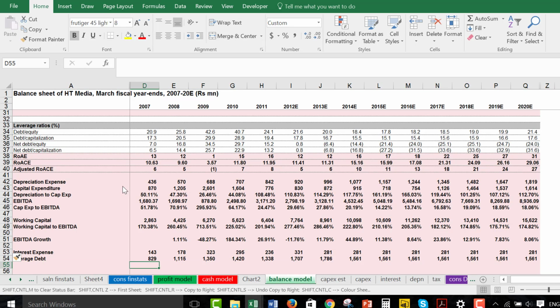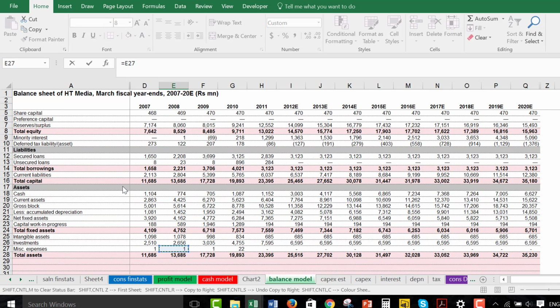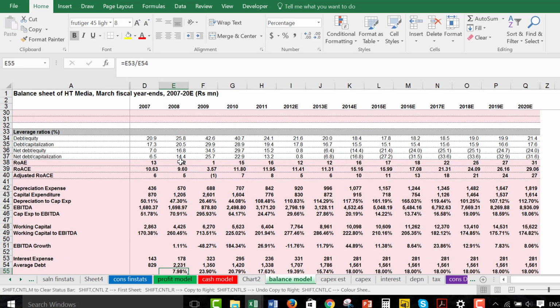Okay, I can't get the formatting right. This is probably reasonable. Shift Control P, 15%, 20%. It went to 18%, and I think I messed something up with the average. I'm just going to take the end of the year. I'm really sorry about that. Okay, those are the kind of things you should do.